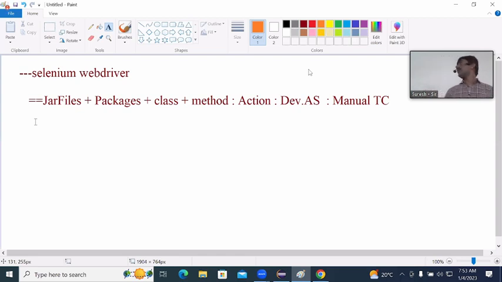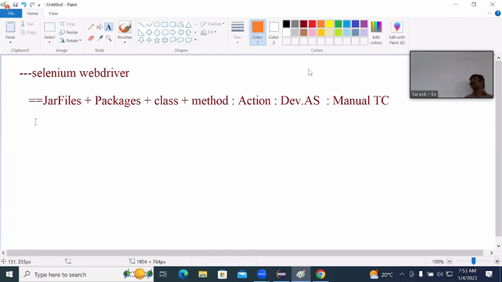How we can get jar files, how to access and utilize them, everything we will understand. To get started with programming in Selenium, we need to follow this programming hierarchy. Along with this, you need to take care.